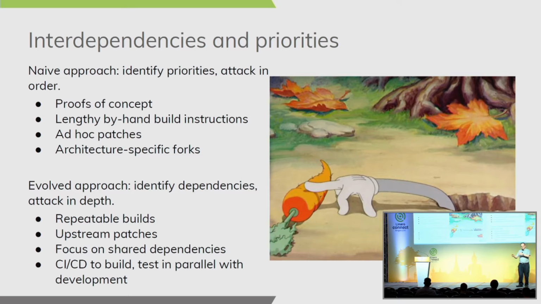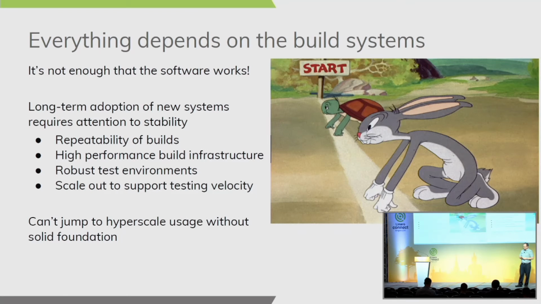So the rabbit hole that you sometimes go down is you're trying to build one thing, especially with brand new open source projects. You try to build one thing, oops, this almost works, but there's one little bit that doesn't quite work. You explore that one little bit. That thing depends on something else. That other thing depends on something else, and you find yourself working on something that you didn't intend to, but that's necessary.